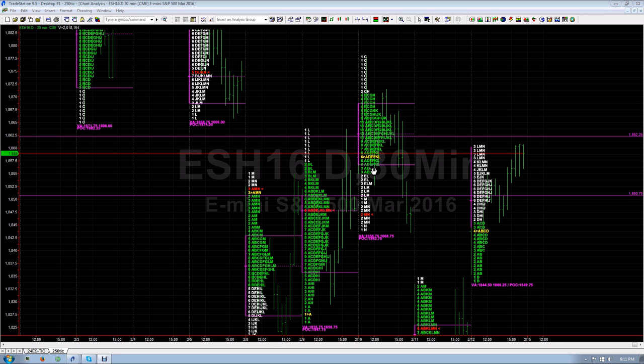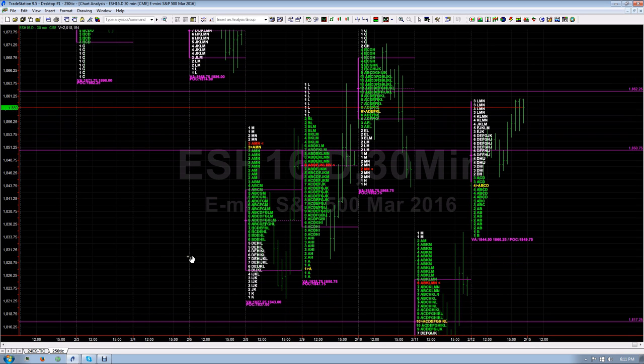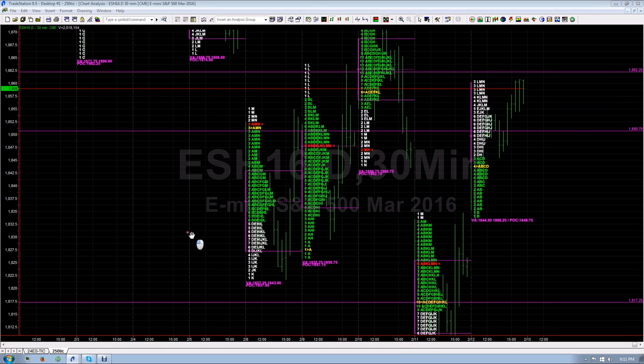And smaller traders, retail, scalpers, really don't have that much inventory to move the value of the market higher or lower. And I'm not talking price, I'm talking value. So as you can see here, later on we'll get into discussions of value. And you'll see here, this basically would be called a two-day balance.